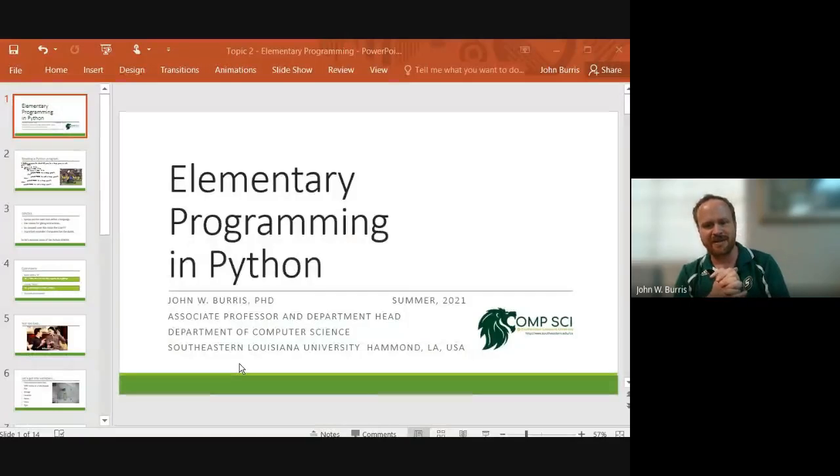This is topic 2, elementary programming in Python. All right, so there's something about Python that needs to be understood. It is a high-level language, and that means that it's English-ish, all right? So we can follow it along pretty well. The purpose of a programming language is to solve a problem by giving a set of instructions to a computer. Okay, here, take this number and add it with this number and then print it to the screen. It's these very detailed sets of instructions. That's what the programming language is supposed to do.